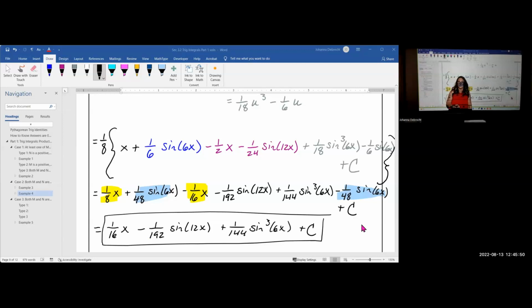It's doable, but it's long. It's long and it's complicated, and you have to keep track of each individual part. I highly recommend using blank paper and different colored pens to keep track of each individual integral that you're working on. Let's now take a look at case 3.